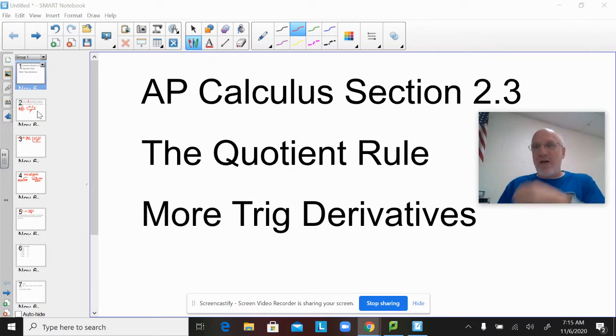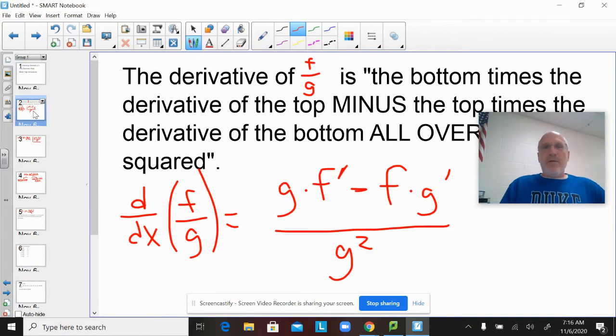So here's the quotient. It's another phrase you absolutely need to memorize. Obviously on your assignments and your tests for me, in the craziness of the current world, you can have it in front of you. But on the AP test, you won't have it in front of you. So here we go.